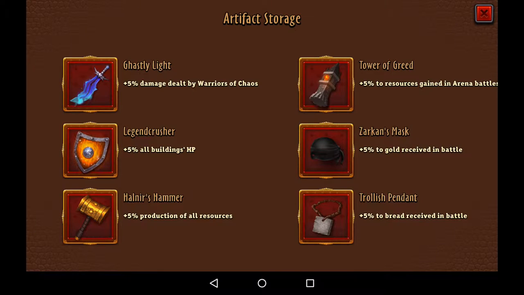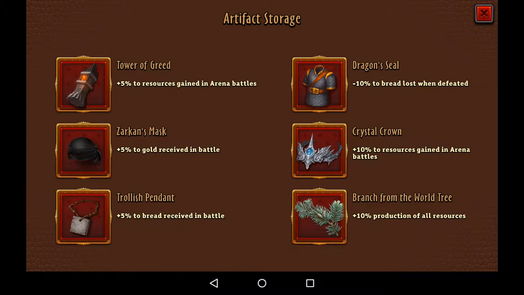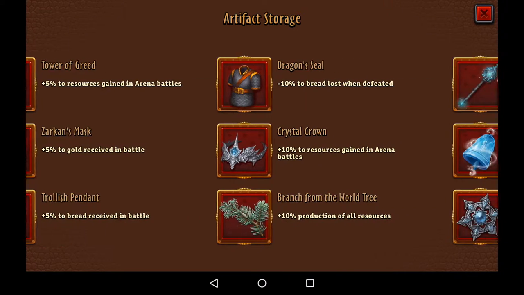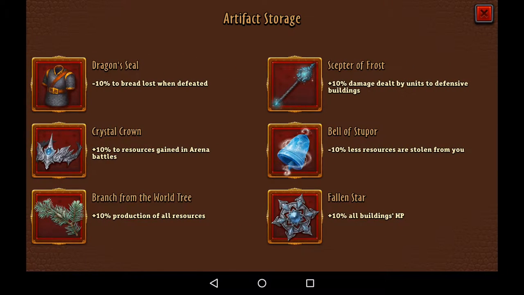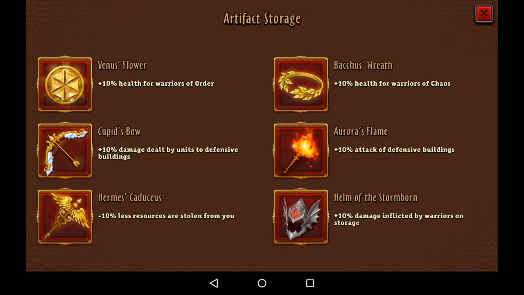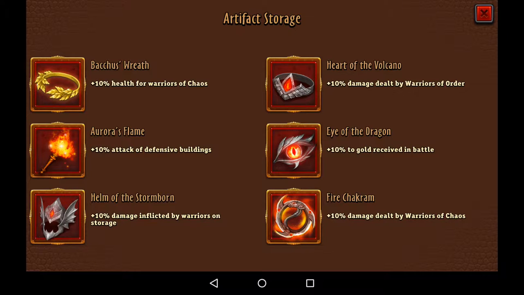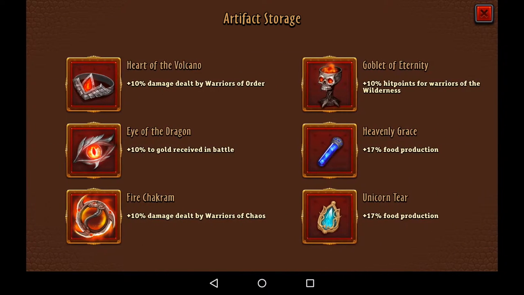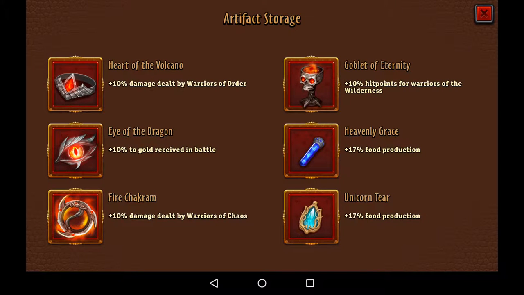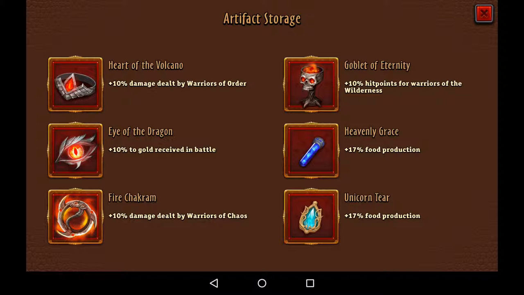Here are some of the artifacts. I'll slow it down so people can see them all and see what ones I have. I didn't get every single one of them, but I do have about all of them since I started playing. Some of them are pretty good, and some of them are like, eh, not really that big of a deal. The best ones probably to have are the health for your units. Like this one here, this one's kind of nice. 10% hit points for Warriors of the Wilderness. That's all the people in your sand, which is pretty nice.